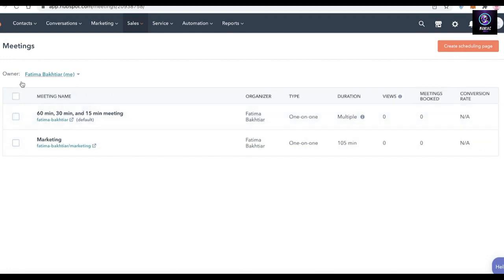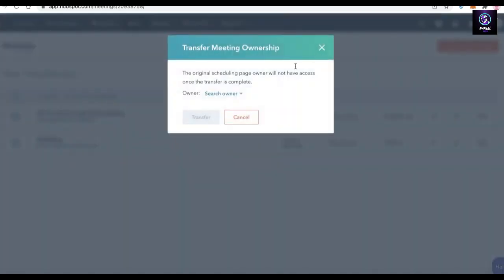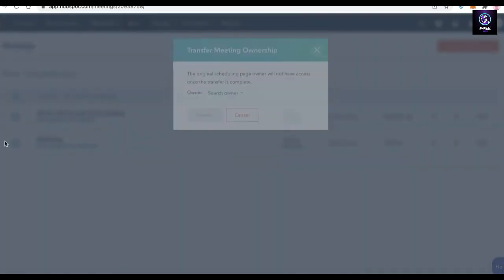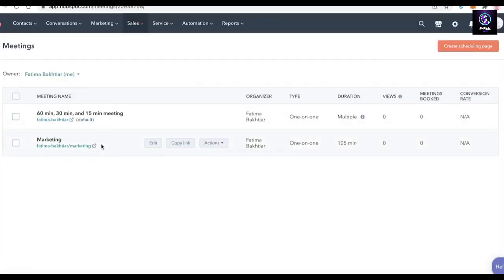So once you have a singular meeting, you can also transfer ownership. So it could be some other person that has these meetings. If you're managing a large team, like let's say you are running a larger clinic and you have workers working for you, then you can set up their durations and their meeting schedules over here as well.